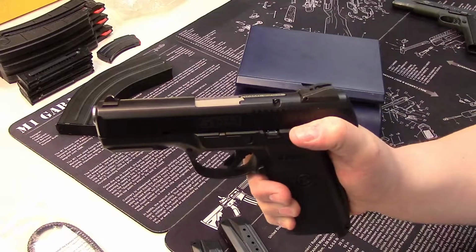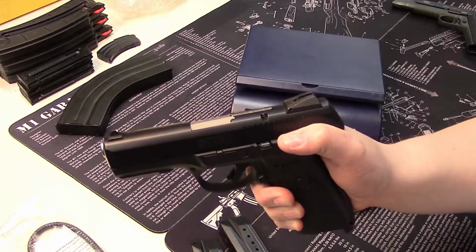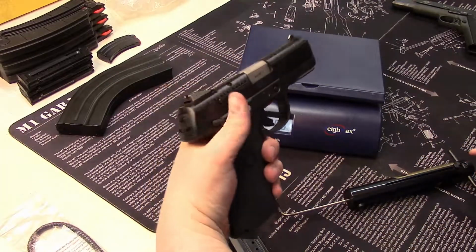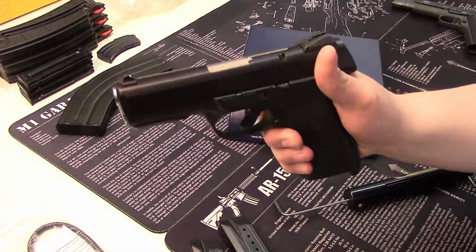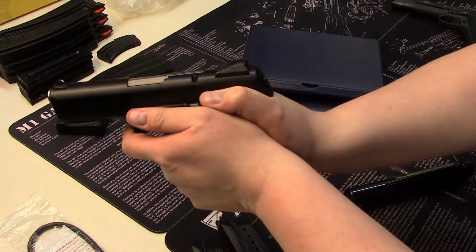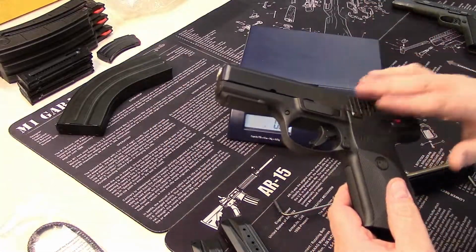See, I can actuate it with my thumb, just like I do on a 1911. And you can, of course, do that whether you're a righty or a lefty. It's in a natural position, and it just seems natural for me as a 1911 shooter. So I can really get on target, and I can have the exact same grip. And that's always a plus when you transition to a new firearm.